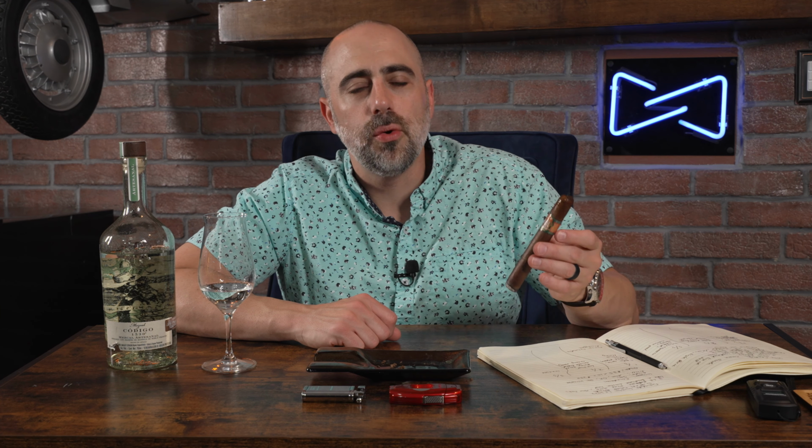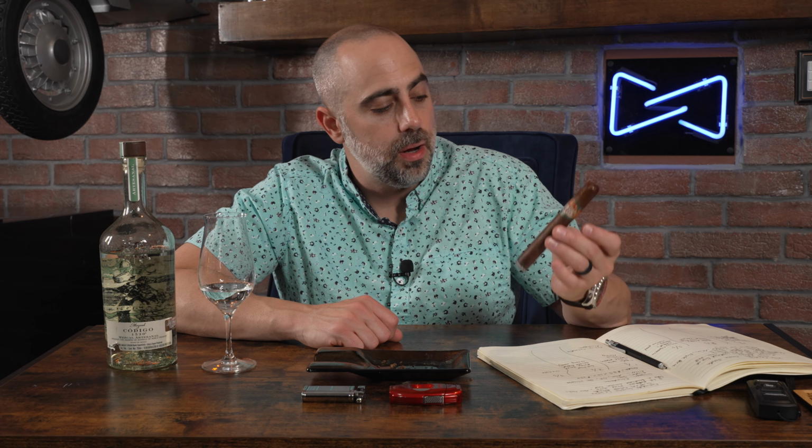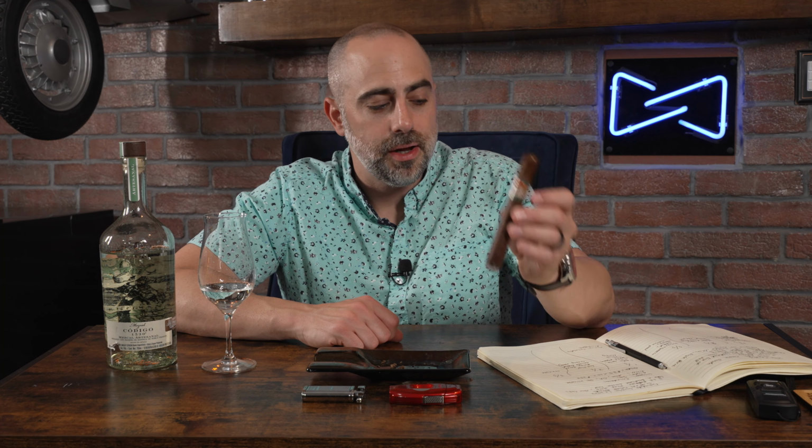The blend on the Casdagli cigar is going to be the Ecuadorian Habano on the wrapper, Ecuadorian Habano on the binder, and then fillers from the Dominican Republic, Nicaragua, Ecuador, and get this, a single Peruvian filler as well. And that's really the cool thing about the Villa Casdagli lines.